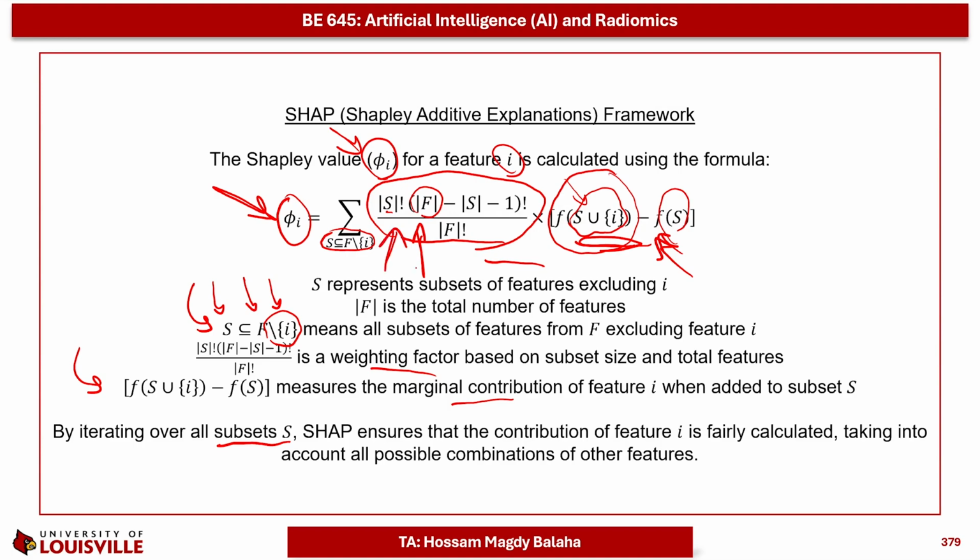There is a factor, a numeric value, and there's also a numeric value, but it's calculated by substituting the feature subset into our model or function, one including the feature I and one without the feature I, and getting the margin by subtracting, multiplying both of them together and summing over different combinations. This will give the Shapley value of I. Here we get a Shapley value for a certain feature, and this means the contribution of the feature I.